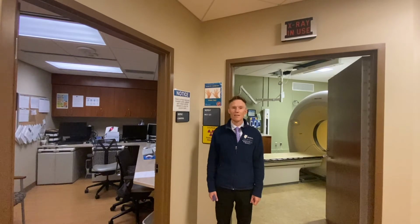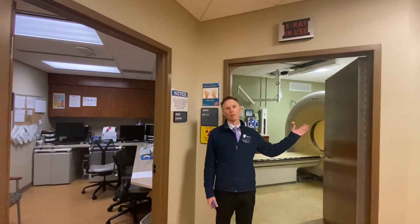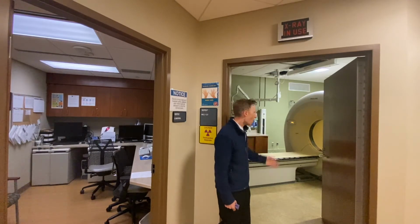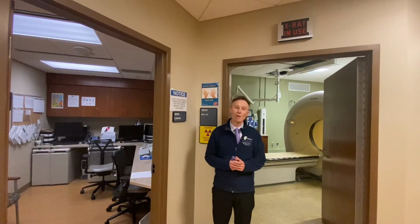Okay, so we are in the Dana Cancer Center dedicated radiation therapy simulation suite. Right here we have our Philips big bore PET CT. So this is a PET CT system that we can use for radiation therapy patients. You can see that we have a radiation therapy compatible board that is used to simulate all of the therapy patients that come through this department, and is also used for diagnostic purposes, since this is the single PET CT system for this hospital.